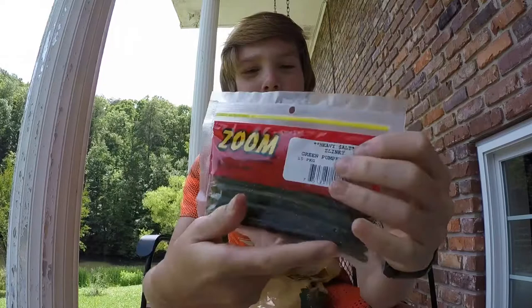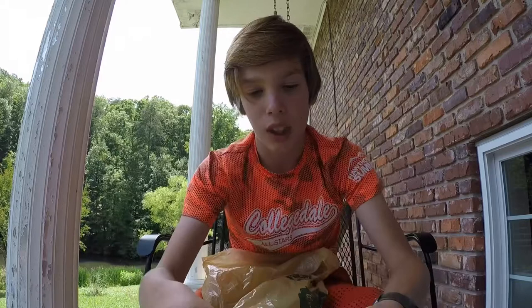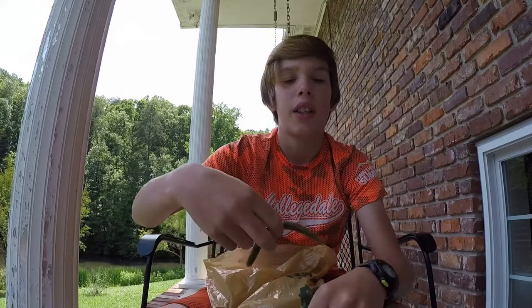These are actually not green pumpkin. This is Zoom Green Pumpkin Magic, 10 pack. Super salt plus, I believe. No, heavy salt. I'll pull one out. They look like they're going to do really good. I mainly fish Sinkos on a wacky rig. It is such a deadly rig.